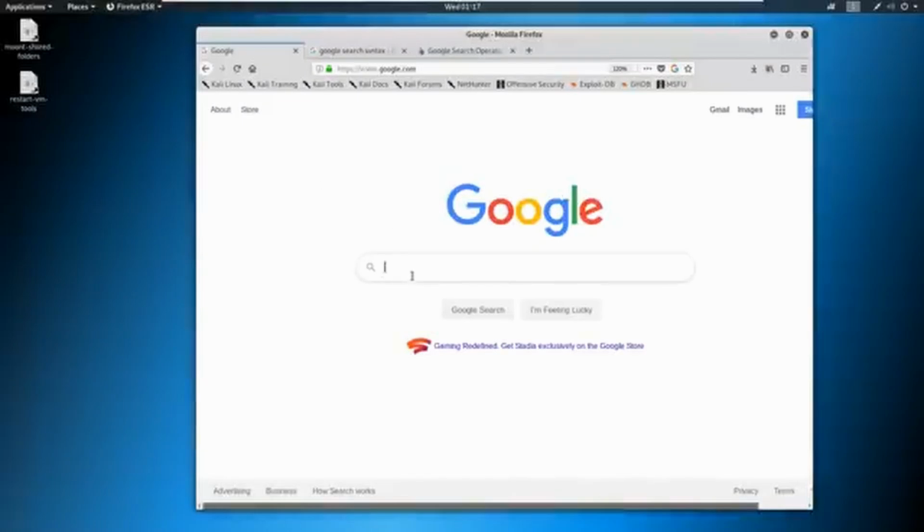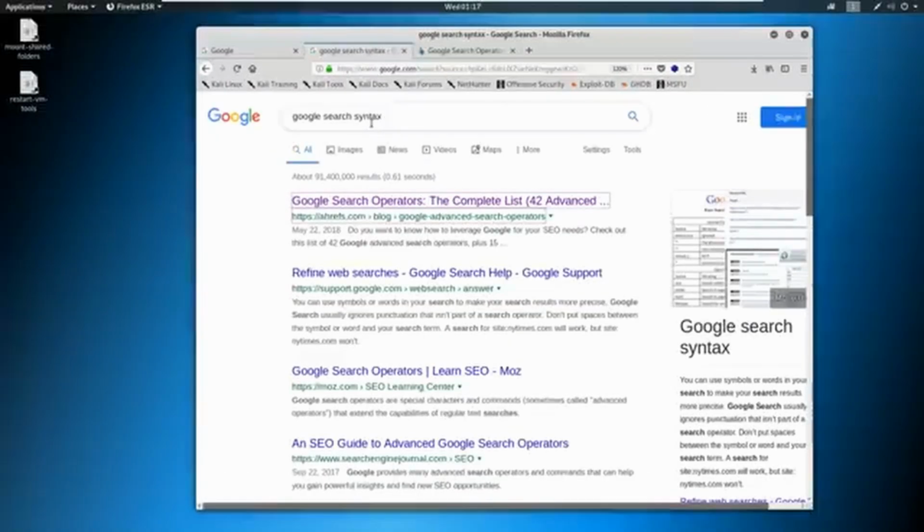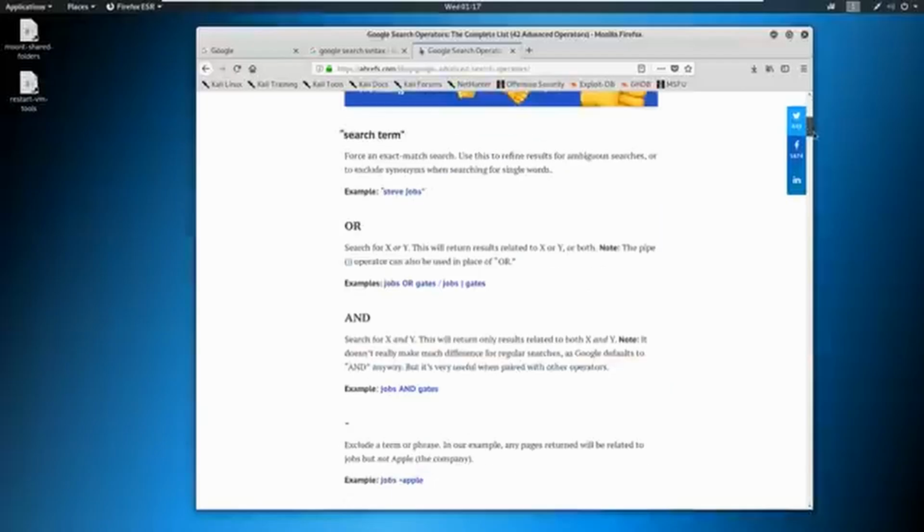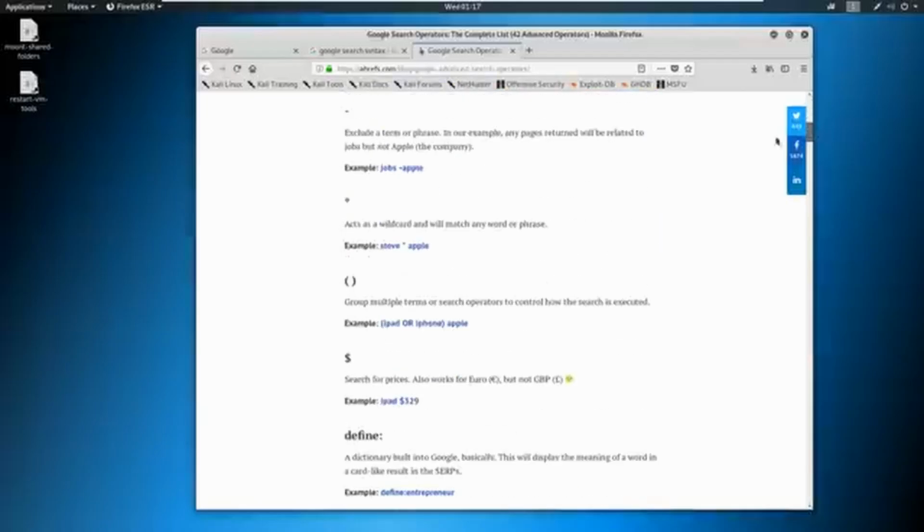So I'm going to show you today what's called a little bit of Google Foo. So I'm already out on the interwebs. I'm out to Google, and here we've got Google up, but I want to show you that I just searched for Google search syntax, and the first one, Google search operators, came up. If you go look at this page, this is a really nice list of some things that you can run on Google and will help you out.